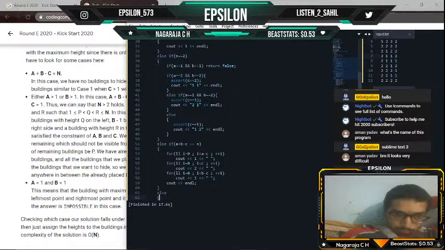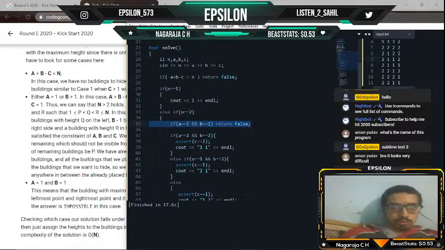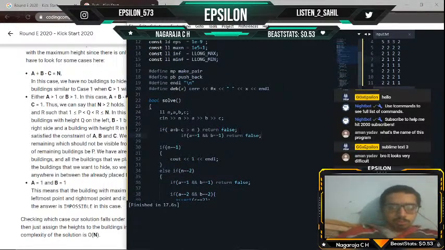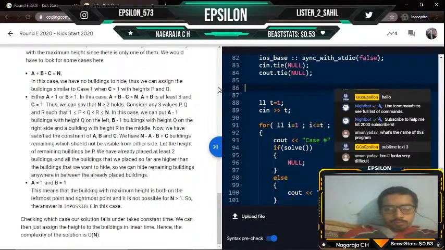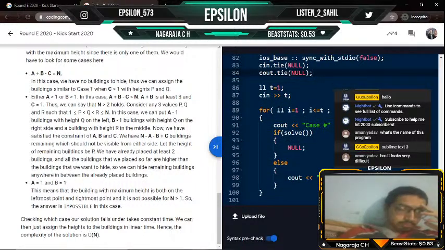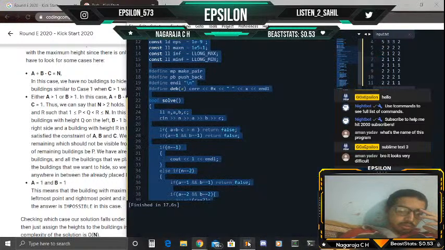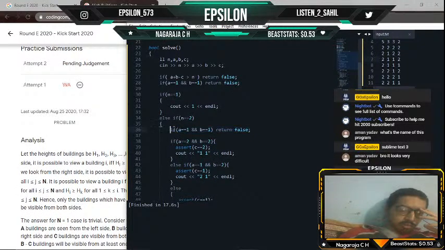A can never be 1 and B can never be 1 simultaneously. One statement. This should give the right answer now. I have the correct logic, I only should use this in the second statement. I used it globally. This can never be 1. It's because if this is 1, this means this is the maximum. But if that is also 1, that means this is also 1. It's not possible.